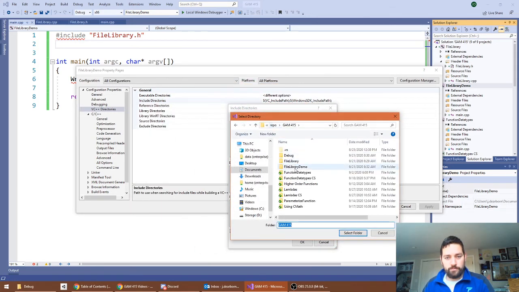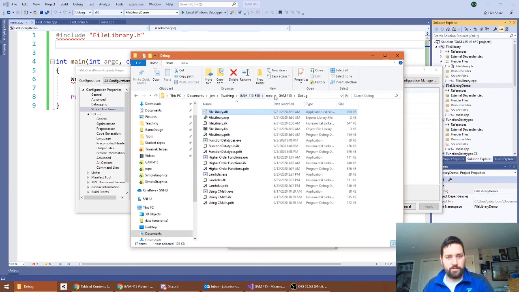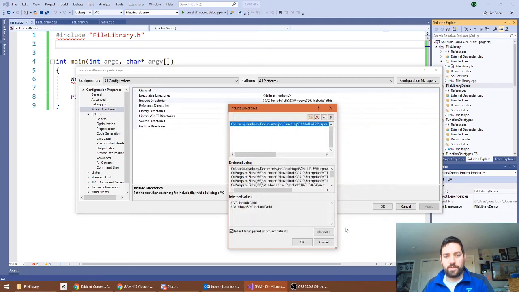Alright, file library, that's where it lives. You can't see it in here. Let me make certain. Yep, so it's in File Library. What I usually like to do is shorten this with a relative reference.